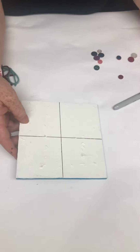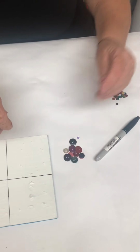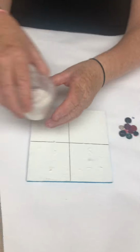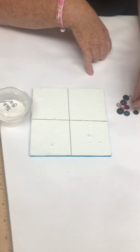So you're going to need to do this. You need your base. What else do we need, Miss Kate? We need some buttons. I'm also adding in maybe some sequin kind of things, like I did on this one when I made the little flowers. And then we also have some yarn for hair, if you want to add on hair. We're using tacky glue that we put into this container to glue on our buttons.